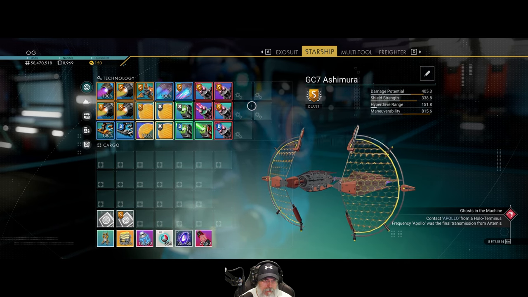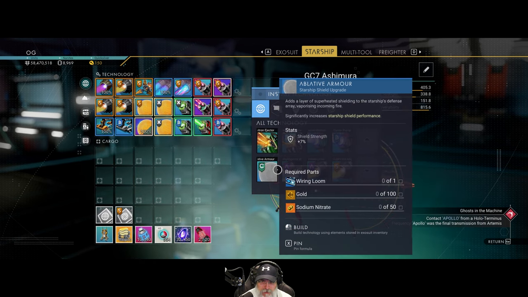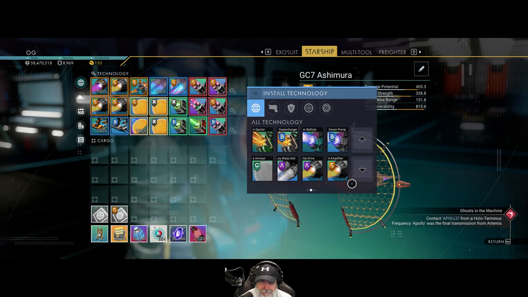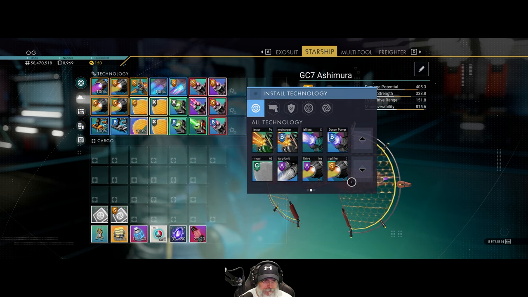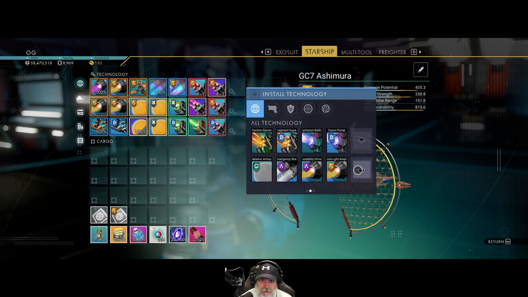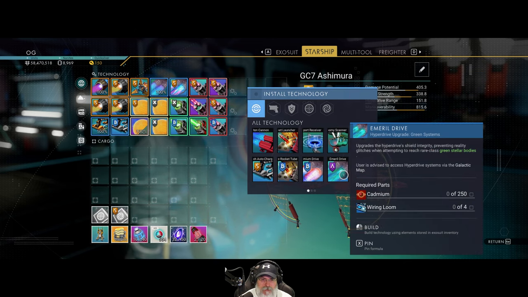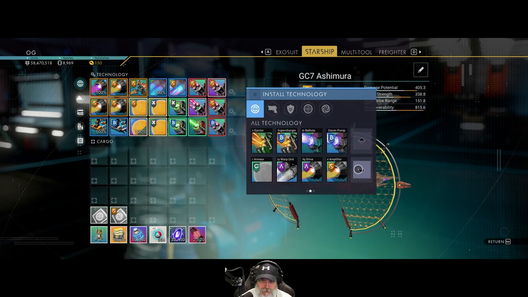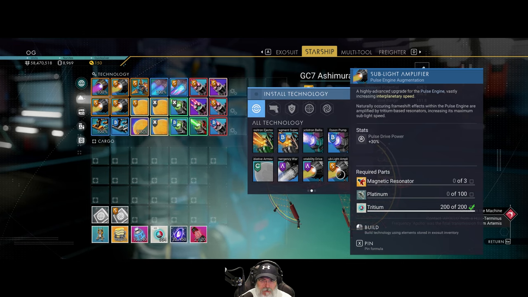If we're just looking at the stuff that we can make. That's a 7% shield strength. Conflict scanner. We could make room for this hyperdrive module, which increases our range significantly. The other thing we could do is we have room now to put the positron ejector on, and I have one or two mods for that. And that would give us more pulse drive power.